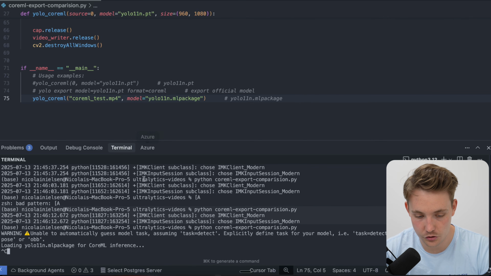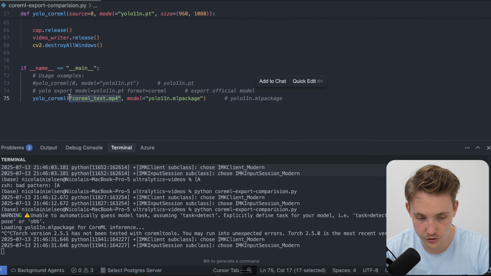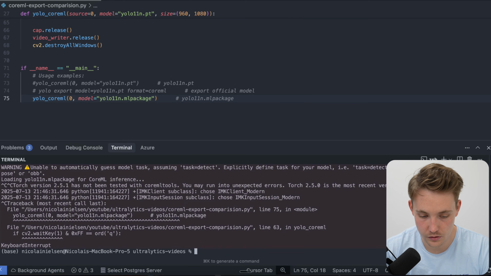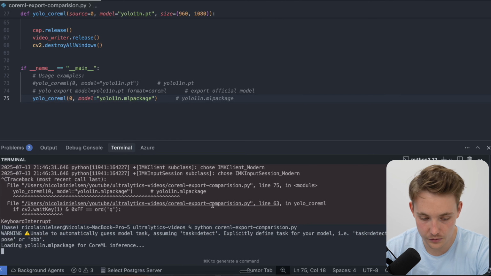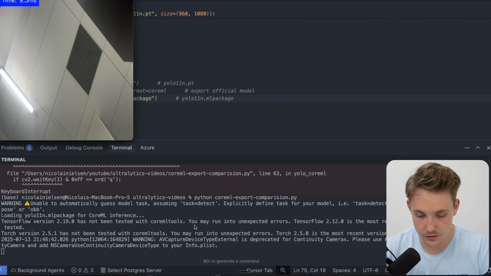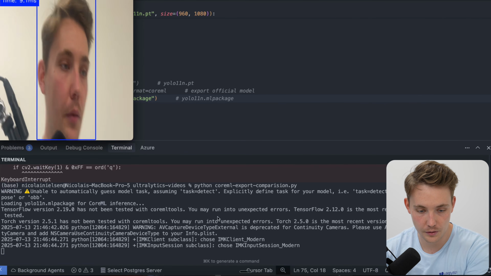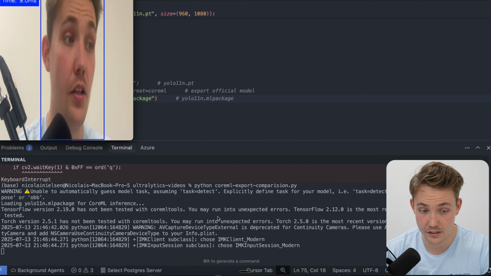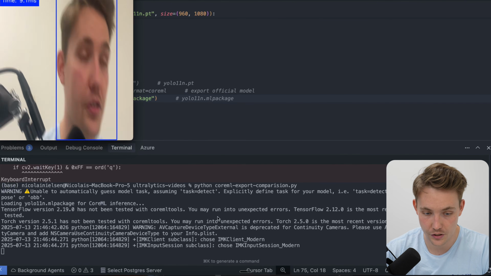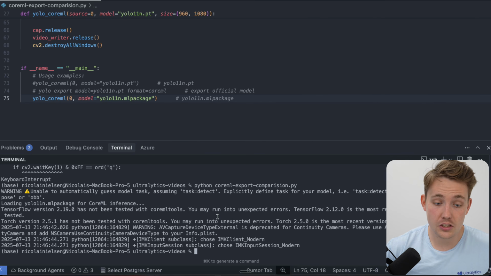And we need to run it with our webcam. Abort the mission. There we go, 0. Control C to kill it, and we're going to rerun it here. It's loading the ML package for CoreML inference, and we're running it here, 100 frames per second. This is my phone that it opens up, the webcam on my phone. See all the text that we're getting, 110 frames per second, so very similar performance as we're getting with the video. This is pretty awesome.